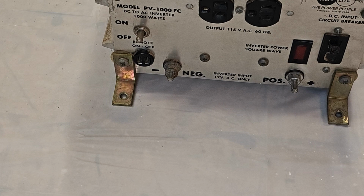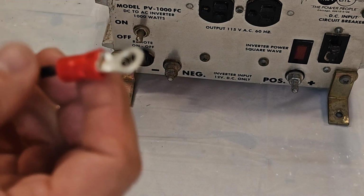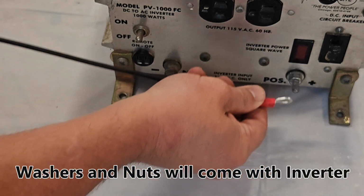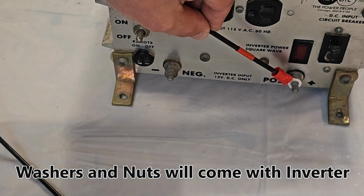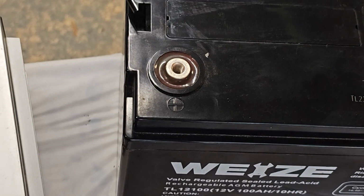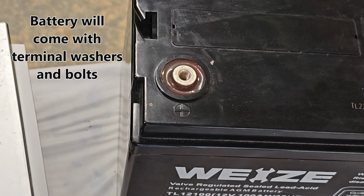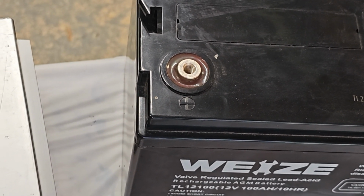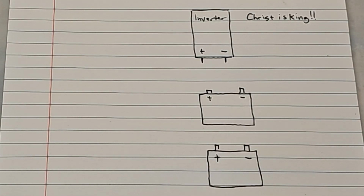The inverter is going to have these positive and negative studs on it. So you'll put your black on your negative and your red on your positive, just like that, and secure it with a washer and a nut. Then just follow the same process on your battery terminals. They're probably going to need a larger terminal end, though, for the hole for the bolt. This is how we're going to connect the batteries to the inverter.